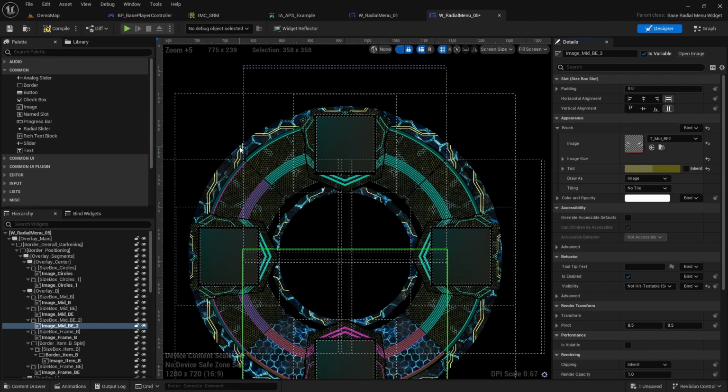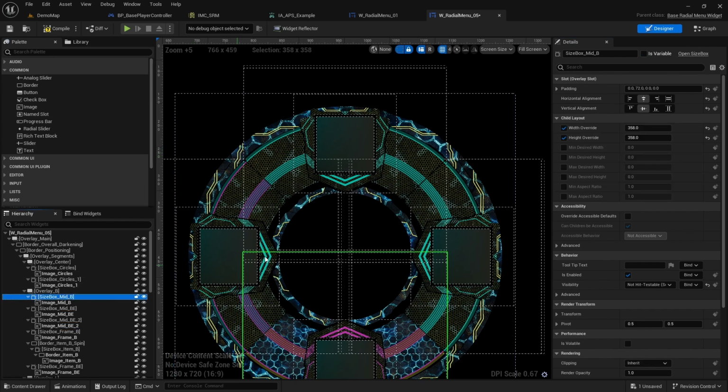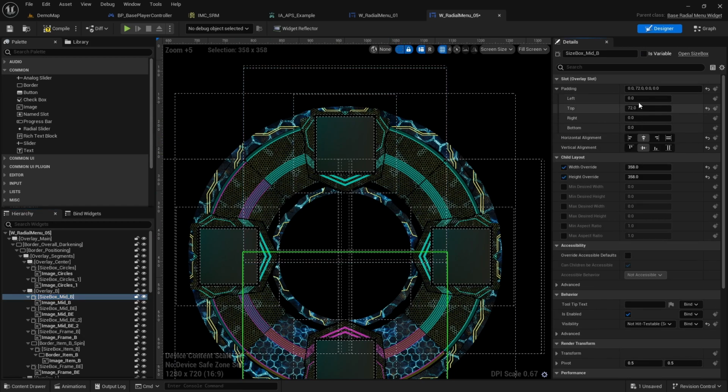If you make your entire new custom texture sets, you might need little adjustments in the size boxes, overrides, and the paddings. That's how you will control it. I hope this explains the widget.